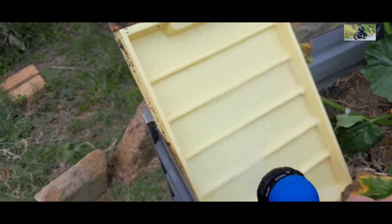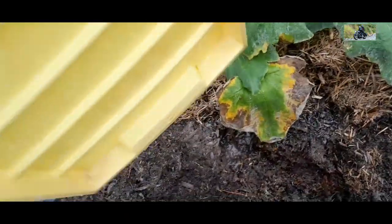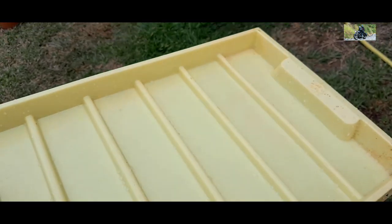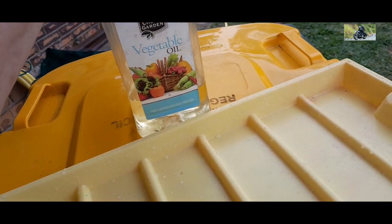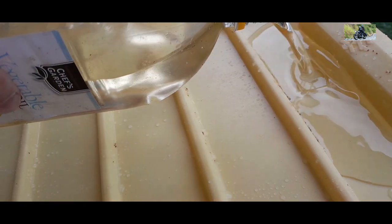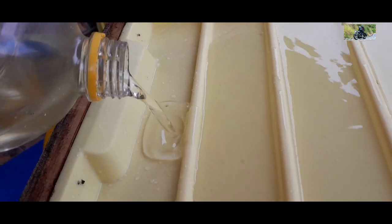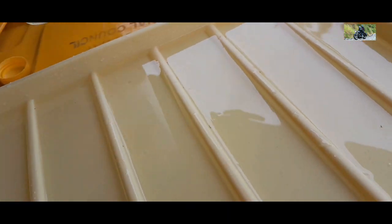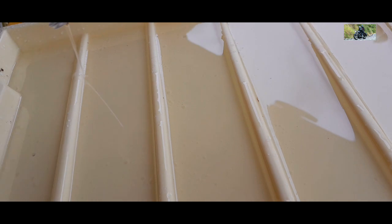There were a few hive beetles in that. I'll just bury all that and re-oil this tray — it's all pretty clean. I'll use an old vegetable oil. I'm pretty lucky — I've got some friends that have old vegetable oil they just give to me, so I just use their old oil. Well, it's not always old oil; sometimes it's good oil they just haven't used. It's good for the bees because it helps collect everything from the bottom. A nice little layer there — put a bit more in. There are probably a few water droplets in there, but it won't hurt.